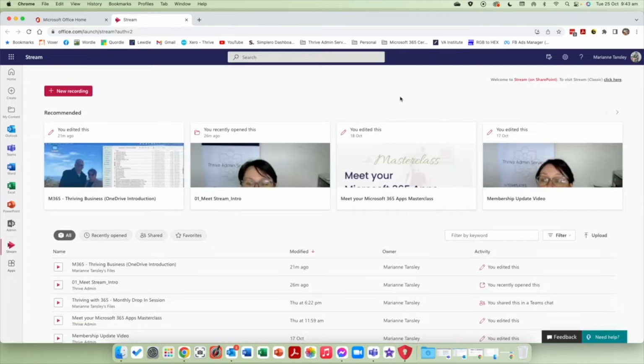So this is your home page, and this is where all of the recordings you do in Stream will sit. It works like Loom in that this is where they'll all live until you move them somewhere else. And even when you move them, you'll still have access to them from here. The other thing that will save in here are your Teams videos. So if you record a meeting or you do a direct recording in Teams, which I sometimes do, it will also appear in here.